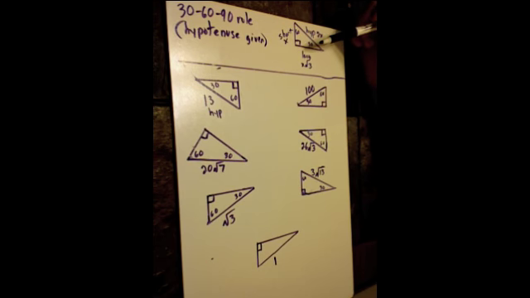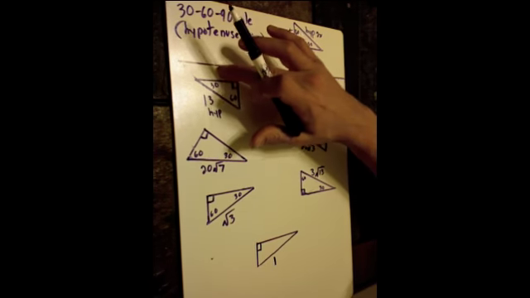That's pretty much what the entire rule is, and what we're going to do is exploit this rule so that when we're given the hypotenuse, we work backwards. Since I said you multiply the short leg by 2 to get the hypotenuse, working backwards says that if you know the hypotenuse, you divide it by 2 to get the short leg. And then once you know the short leg, it's very easy. You multiply that by the square root of 3 to get the long leg. Let's see it in action.